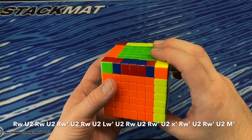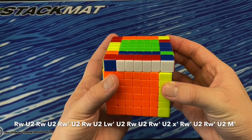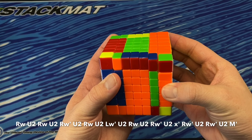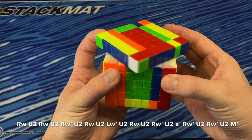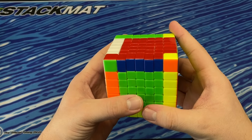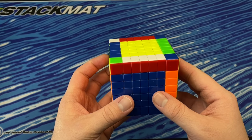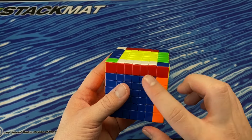So again, here it is. Do a rotation. Middle layer up. So that solved the edge parity. So now we've completely reduced the puzzle, so the reduction method reduced the puzzle to a 3x3 stage. So now if you only turn the outside layers, it works exactly like a 3x3.